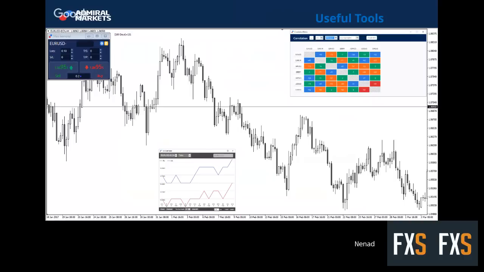Correlation matrix is a thing that I constantly have on my charts, because correlation matrix tells me which pairs are having strong correlation. So instead of opening one correlated pair, I can go with a couple of different pairs, and having in mind that I'm not double exposed. So guys, correlation is extremely important if you want to use it to your advantage, especially if you want to trade intraday. I am mostly intraday trader, and that is why correlation matrix is always on my chart.